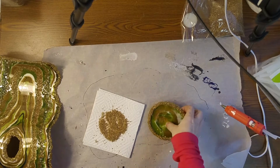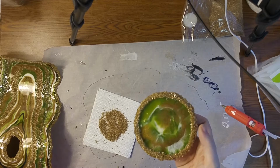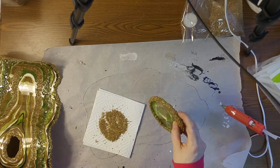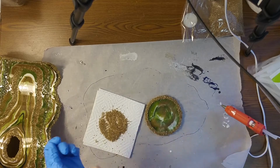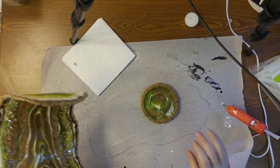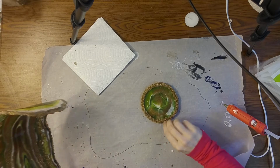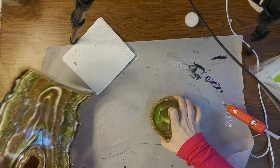All right, this is all coated. I'm going to let the glue cool, and I'm going to pull off all these little bits of glue string, and then I will mix some resin and finish this off. Oh, actually, I forgot I first have to stick these together here. Let me get the string off. All right, I'm going to see if I can do this at an angle where you guys can see it, but you're kind of looking straight down, and I don't know the best way to do it other than just to do it. So I'm going to stick this part underneath this section here.